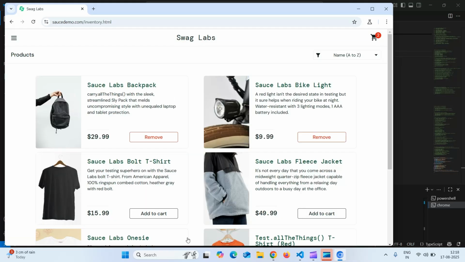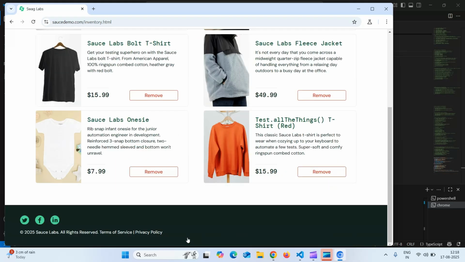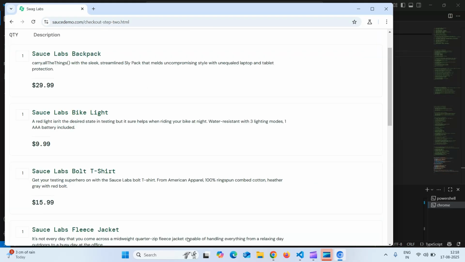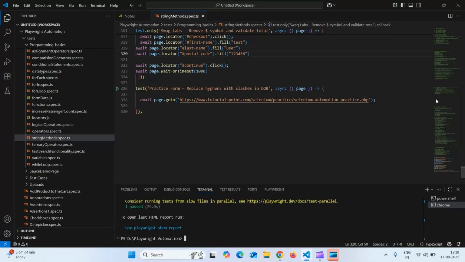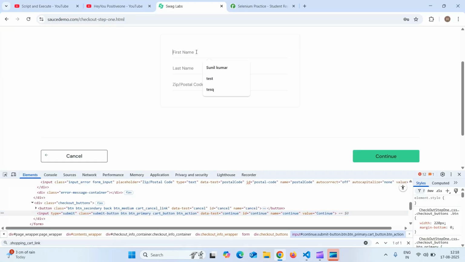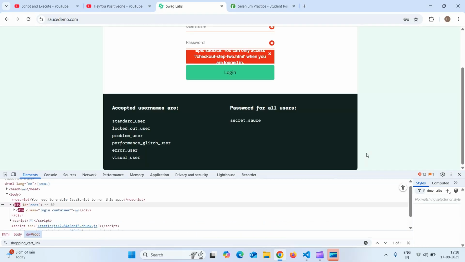It's clicking on the add to cart button. Now I'll enter the same values: test, user, 1 2 3 4 5 6. Click on continue.